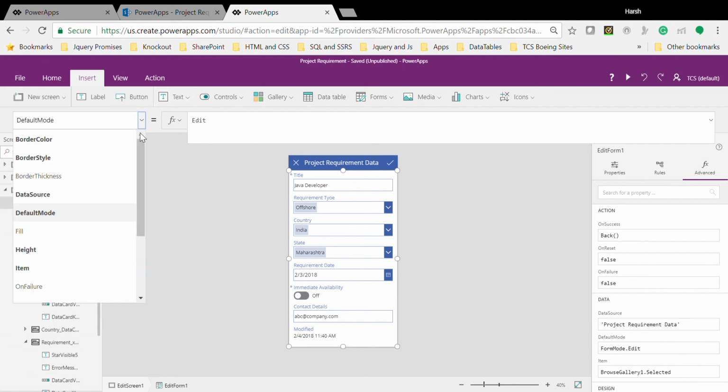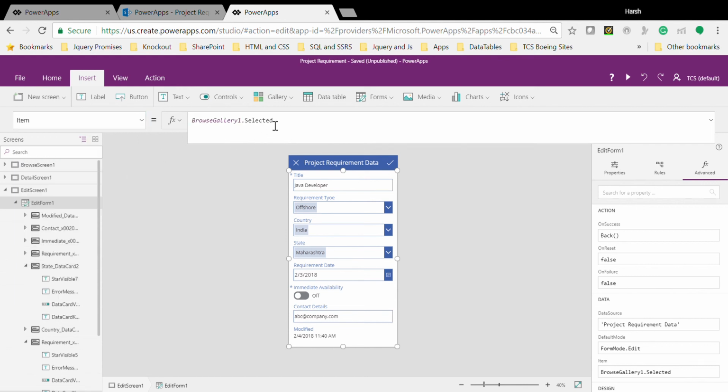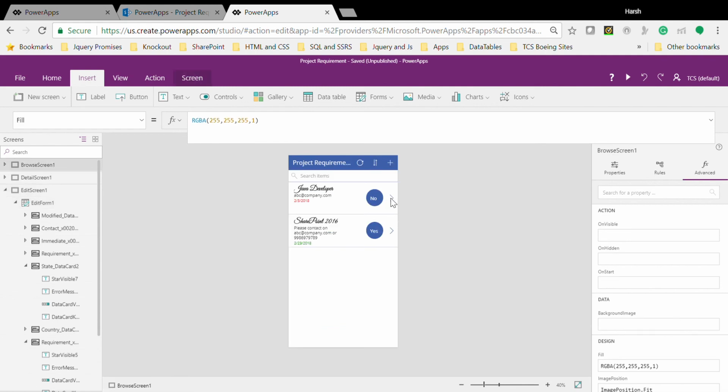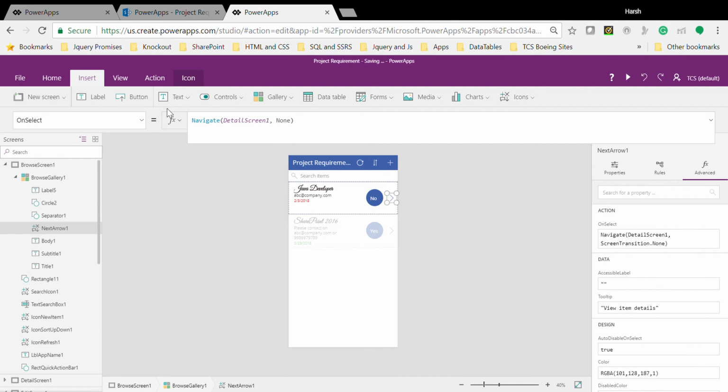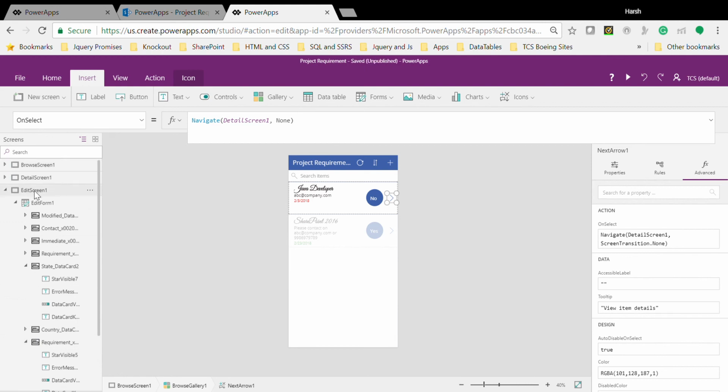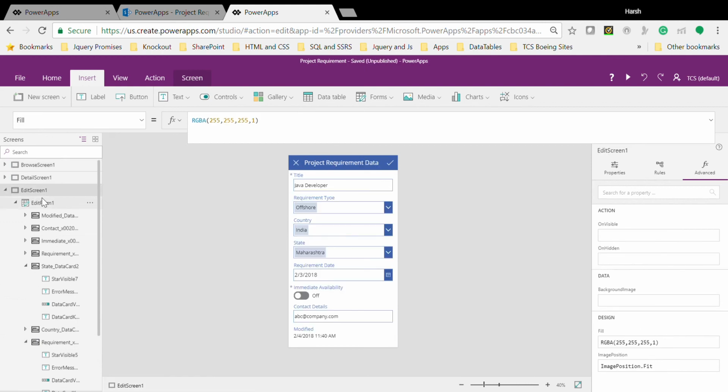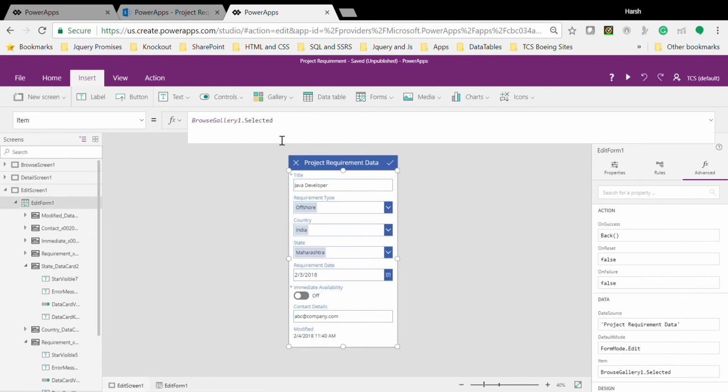But if I go and check the item property, what I see is browser gallery one dot selected. So whatever item you selected here is available here based upon that. So that's why you are able to see Java developer here, right?